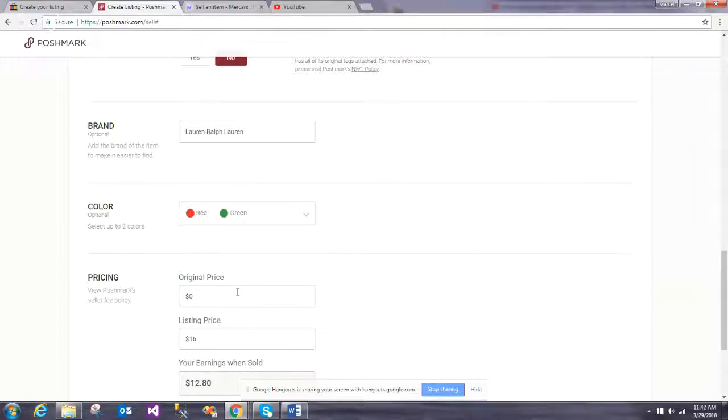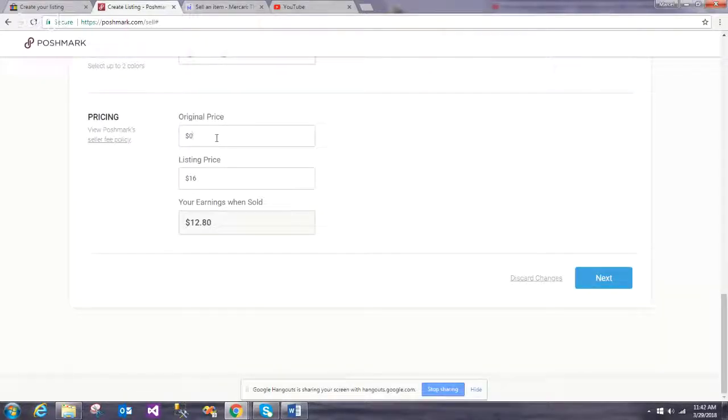And then I always put 0 original rating price. It's just, I don't like to go back and forth with that. And then I put my listing price. But that right there is totally whatever you want to do. If you want to put 0, or if you want to put the original price that the tag says it would be, that is totally a preference for you. I just do it just to show what I'm going to earn. Because down here at the bottom, it says your earnings when sold will be $12.80. It cost me a couple bucks. I'm not going to put that in there because it shows the original price, so it's totally up to you. But that's the good thing about Poshmark. You already know what your earnings are going to be.